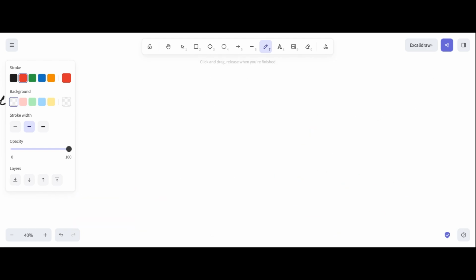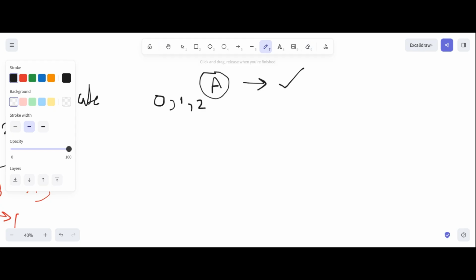Let's take another example to check whether it's actually a binary tree or not. For example, we're going to have a root node over here, let's say A. Can you tell me whether this is a binary tree or not? This is actually a binary tree. See, they don't have any children, but we are allowed to have 0 children as well. So just a root node is considered to be a binary tree.